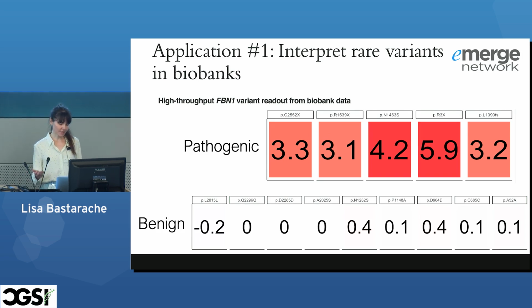And here you can see, this is a study from eMERGE, which is a group of institutes that share data back and forth. Vanderbilt is one of the institutes. I think some of you are probably in the eMERGE network. And we looked at individuals who had known pathogenic FBN1 variants, known benign FBN1 variants, and found that the phenotype risk score is consistently elevated. So this is just one application.